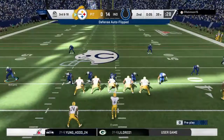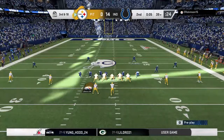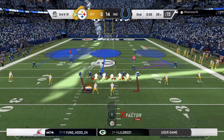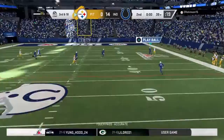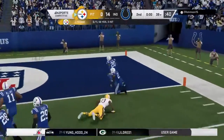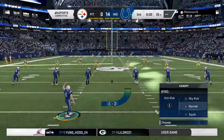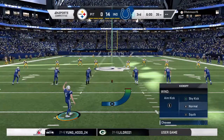An incomplete pass on that last play, and that means they'll need to come up with something here on 3rd down. They'll throw now on the final play. He's going to launch it for Washington. And that'll wind up incomplete. Bold play call there. Now it's 4th down. So we come upon halftime in the AFC title game, as we send you down to Orlando, where Jonathan Coachman has our EA Sports halftime report. Coach.